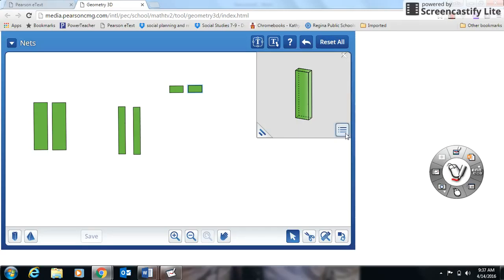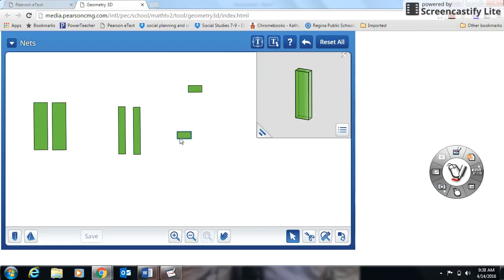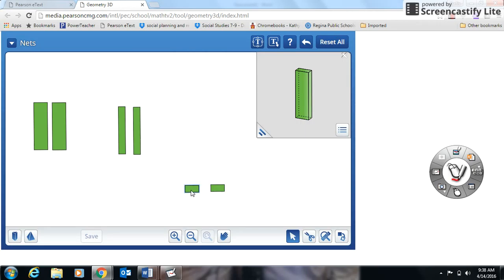Well, go over here. Here is my length units. This is my units of the box here. I know my length of the box is 1. I know my width is 2. My height is 7. So let's take a look over here. 1 by 2 by 7. So right over here, I know that this face, we'll call this A.